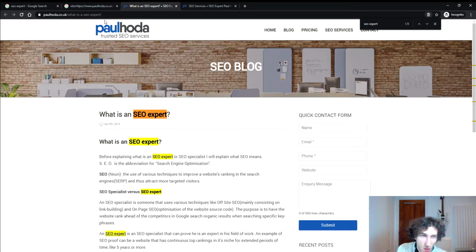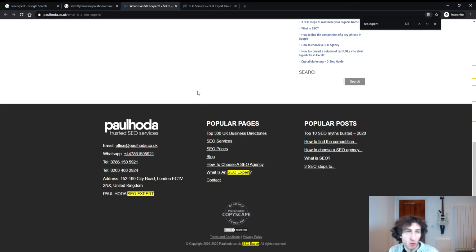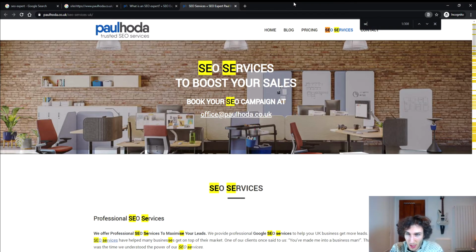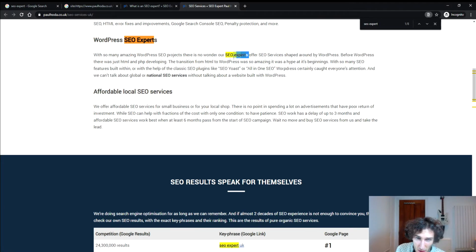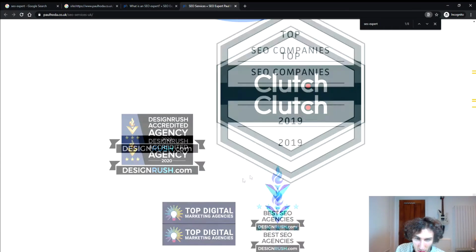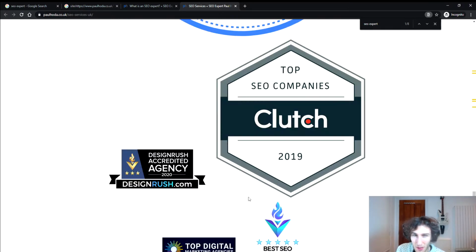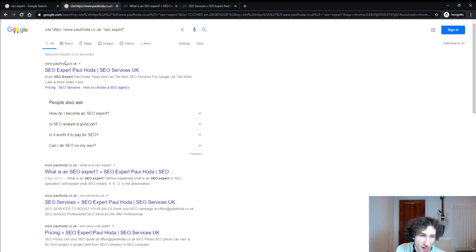And this just shows what Google is rewarding. Google is giving the site position 2, and yes, there's some keyword stuffing in there, if you want to call it that, but it's being rewarded by Google. So if we do the same thing here again, we've got SEO experts as the keyword with the internal link as well. I mean, this looks like a mess of a page, but this site is ranking, and that's what's important to check.